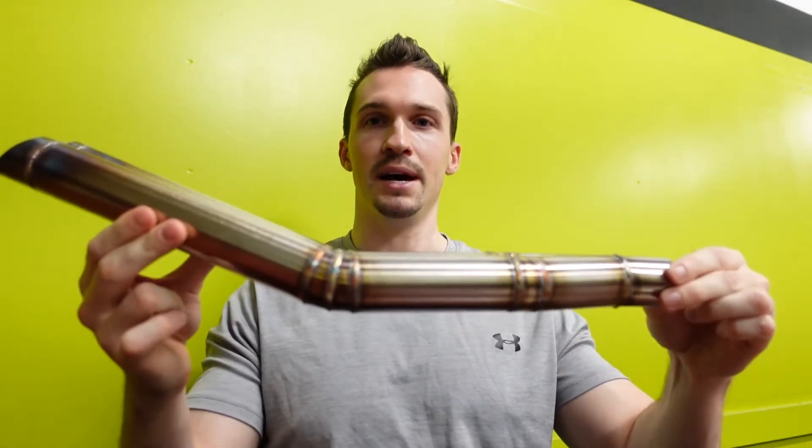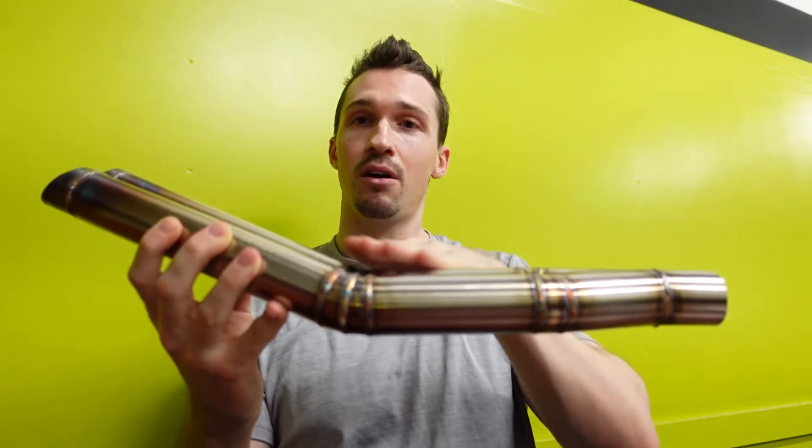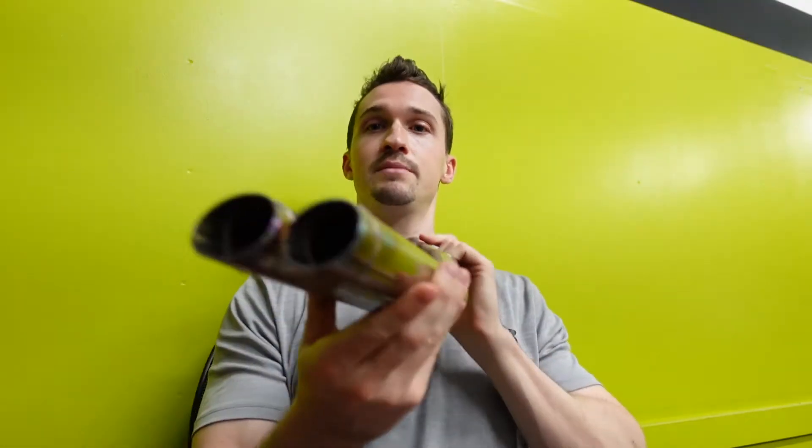Before we get into chopping the metal up and tacking it together, let's do a little history lesson and figure out what is a blast pipe and why do people like this style and where did it come from. A simple definition: this is a blast pipe. It's going to jet out from the bottom of the car and shoot up, sometimes even horizontally if you see this here.